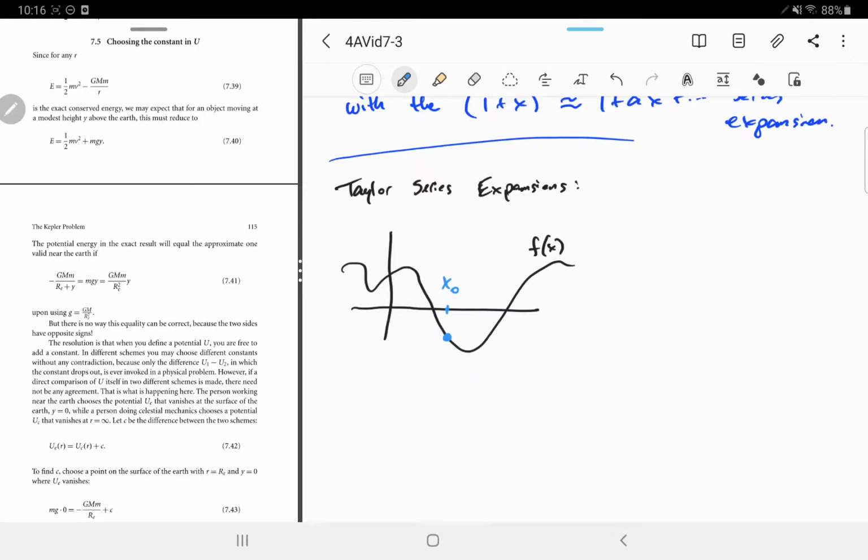You can keep doing this to whatever order. You can imagine what the parabola would look like. The parabola would go through this point, it would have slope equal to this, and it would also have some curvature to it. So it would probably go closer to what the actual function looks like right there. If I was better at drawing parabolas, you can imagine a parabola that goes through that point, and the slope of the parabola is equal to the slope of f of x at that point. It would also have the same curvature, so the bendiness, the radius of curvature, would be the same for the two at that point. So you can get better and better the higher order you go to in this Taylor series expansion.